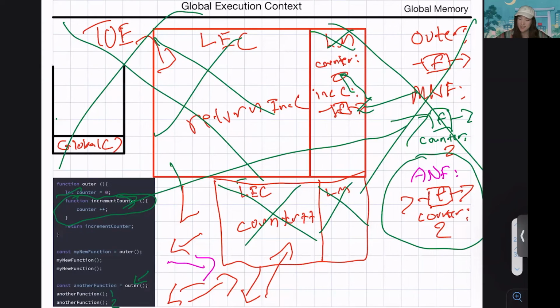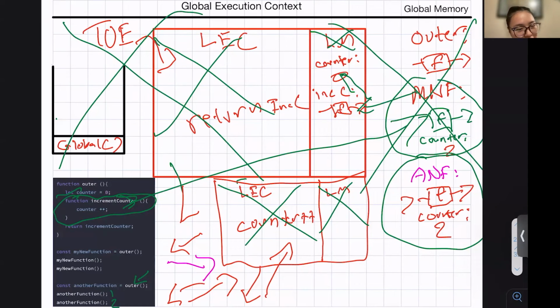Is the syntax contained within my new function and within another new function identical? Absolutely. But they're located at different places in memory. They have different labels, and they have separate backpacks because they're at separate places in memory.